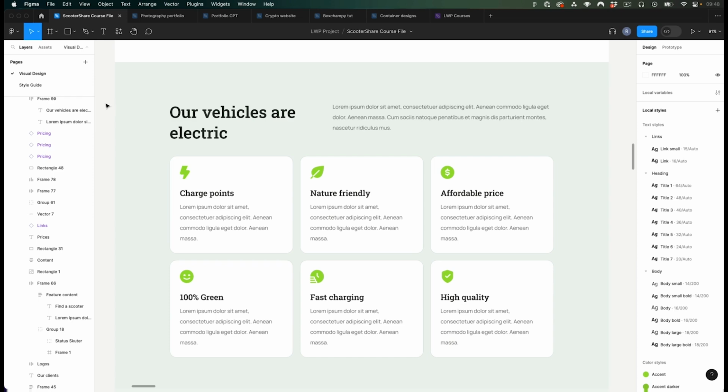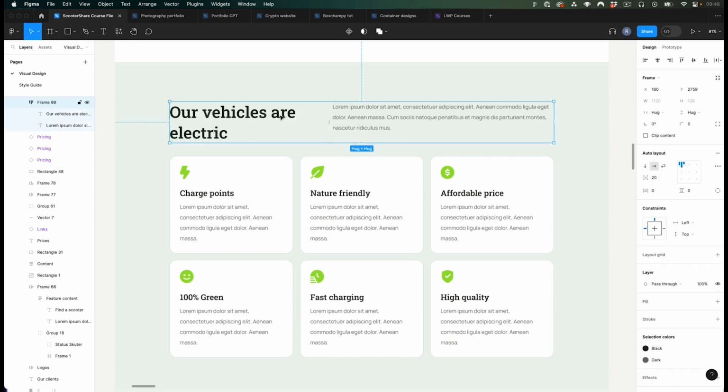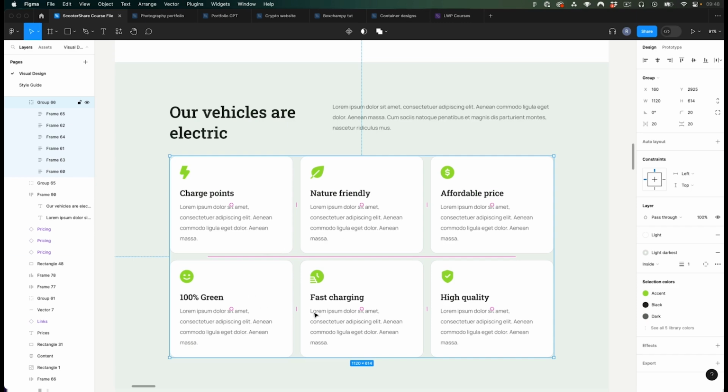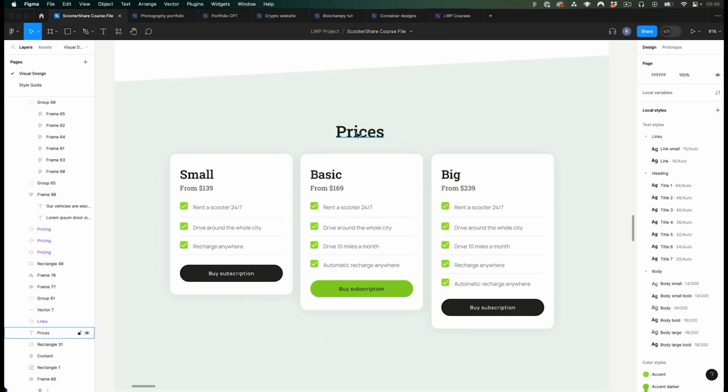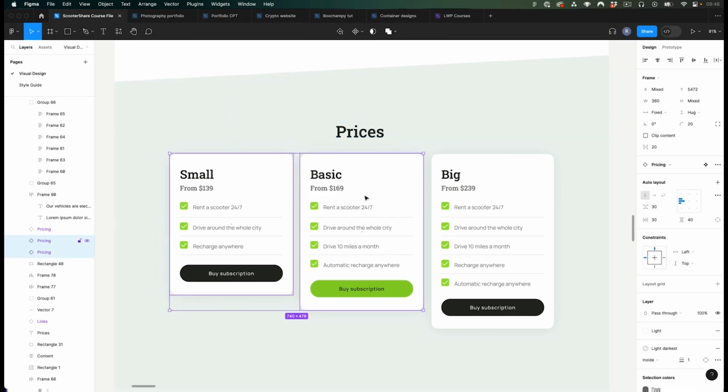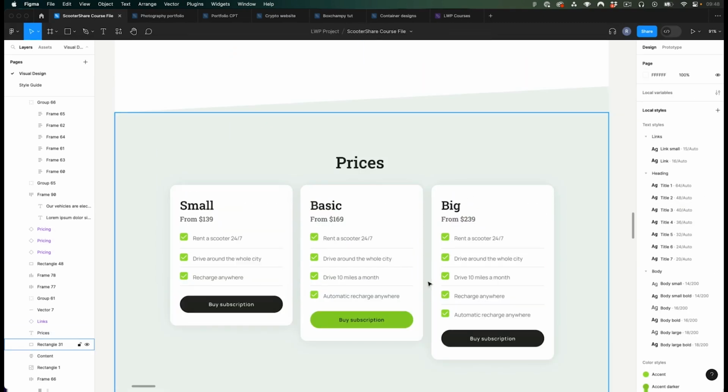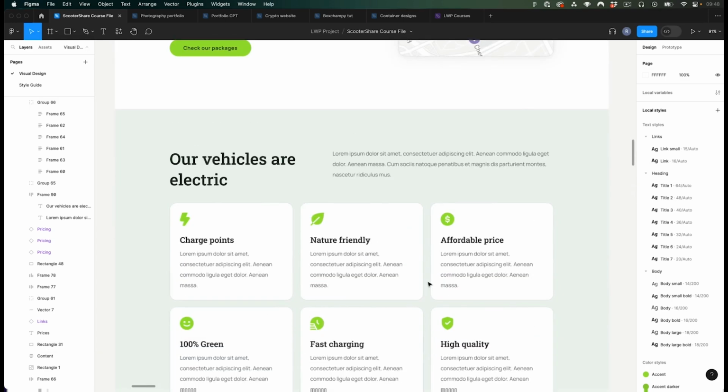We have single row designs like, for example, this one, a single row in horizontal alignment with 2 items in it. But here we have a multiple row design. We have 3 columns per row, but they are multiple rows. This section, for example, we have just one title over here and then 1 row with 3 items in it. So let's talk about how we create that inside of Elementor.